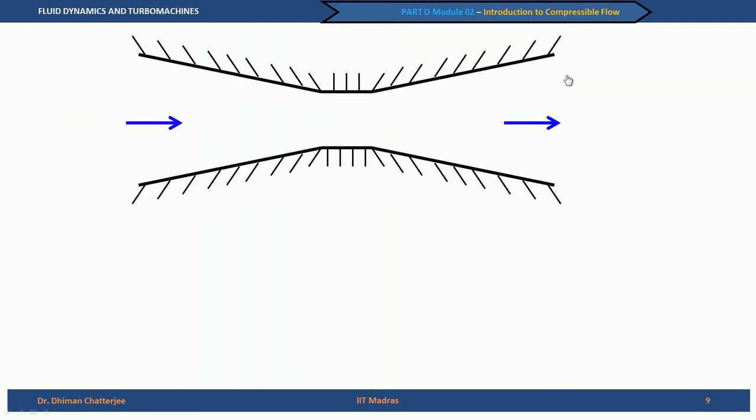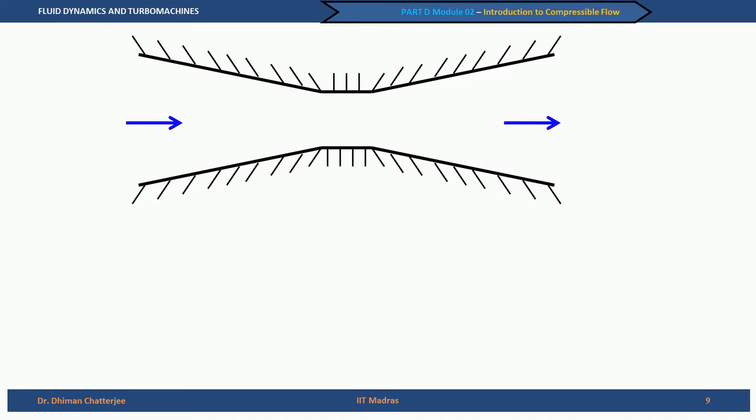This is shown here. So, in this case the flow starts from the left with the arrow shown here. The flow is initially subsonic, and as we have discussed just now that in the convergent passage the flow will accelerate and reaches the straight portion which is called the throat. This arrangement of a convergent portion followed by a very narrow or short straight portion and then a divergent portion is called a CD nozzle or converging diverging nozzle or De Laval nozzle.